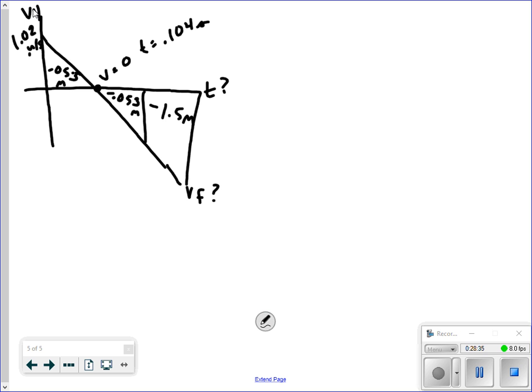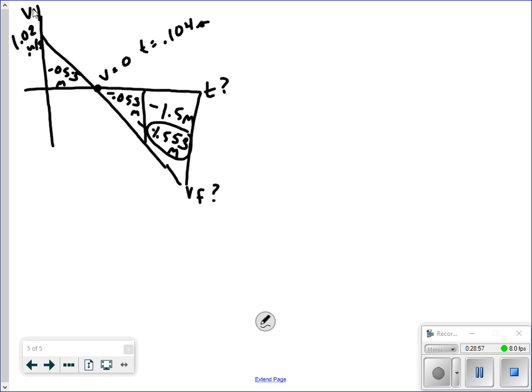Okay, so if we add this up, let's do that right away. Shall we? Let's see, total time seconds. All right, so negative 1.553 meters. All right, that's the total of the two triangles. It is negative. Make sure my negative's in there. So now we know the area of that triangle.